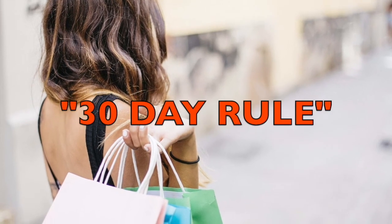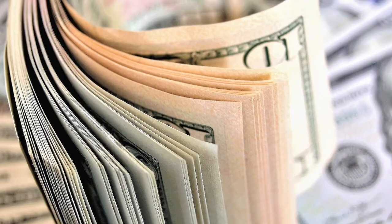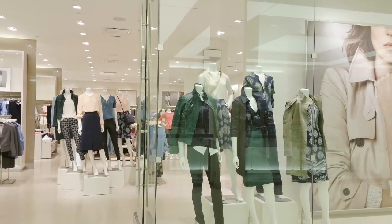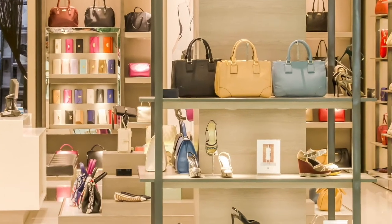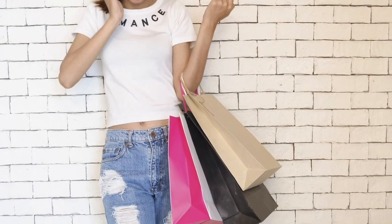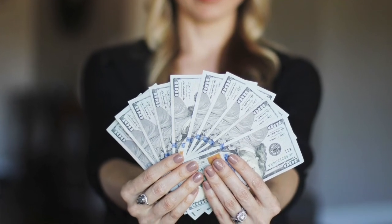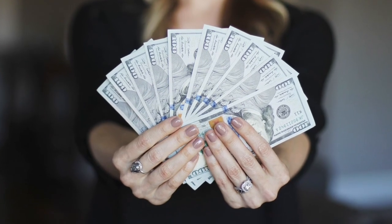The 30-day rule tells you to take the money you were going to spend on an impulse buy and save it in a savings account instead for 30 days. New clothes? No. Concert tickets? No. Are those shoes on sale? Still no. But if you still want to buy that item after the 30-day period is up, go for it. Otherwise, the money stays in your savings account or goes into your emergency fund. This will help you overcome impulse spending and boost savings over time.